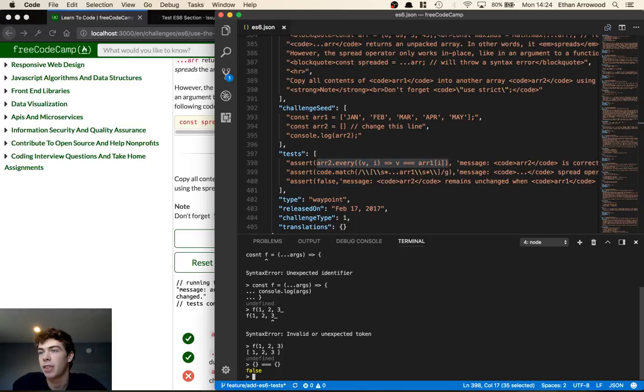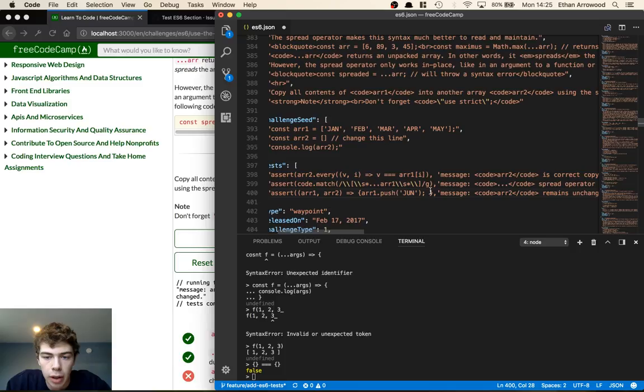However, if you use the deep equals method where it actually traverses all keys and parameters of an item, then it would be better. So yeah, let's move right on through here. Let's check to make sure that array2 remains unchanged. So if we go in here and we say array1.push, and we're going to add an item like June, then what are we going to do? Actually, now we're going to have to use a function, I believe. So let's pass array1 and array2 into there.